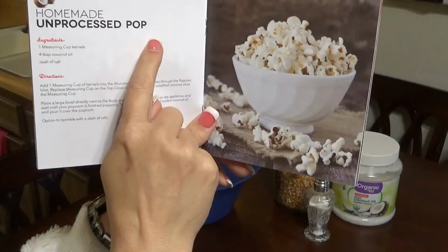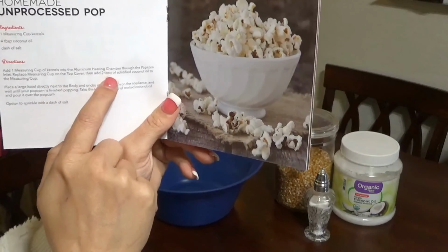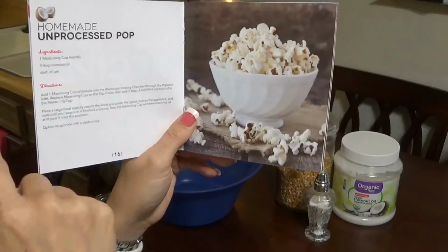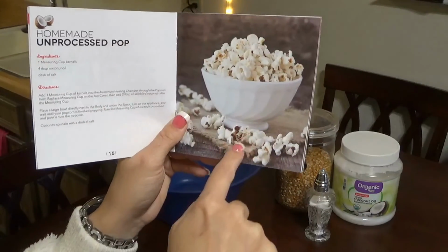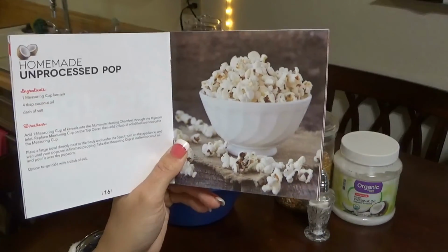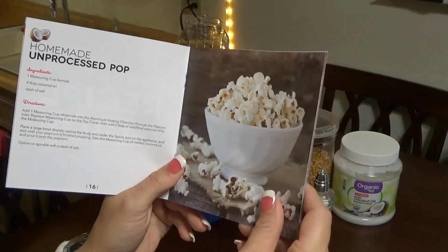Unprocessed pop. It looks like you're gonna need 4 tablespoons of coconut oil plus the kernels and some salt, but when you look down here it says to add 2 tablespoons of coconut oil to the measuring cup. I don't know, maybe they changed the recipe and only decided to change the top part, or I think maybe whoever made these recipe books never had anybody read over them for editing errors, because in the last recipe book we saw quite a few errors like that, like telling us to have an ingredient and then never telling us to put it in the recipe, or saying one amount up here and a different amount down here. Anyway, this is what we got.